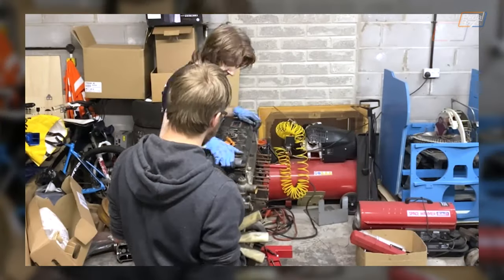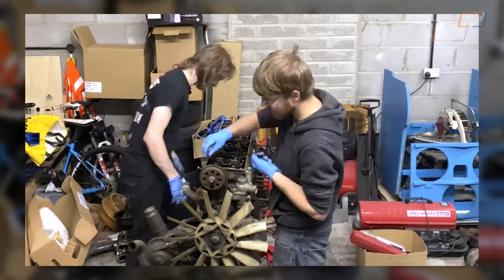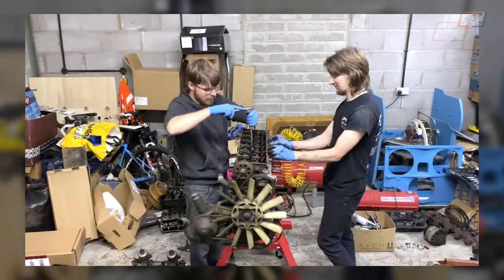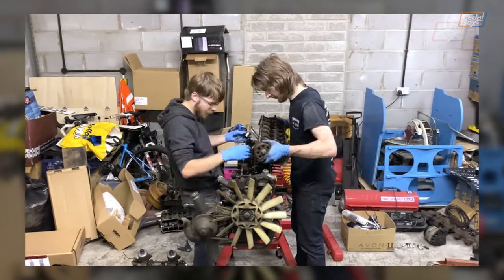The turbo is going on the engine I tore apart earlier this year. That engine is currently in the shop getting reworked and checked over, getting the crank reground and a few other bits, because man, it was toast. The crankshaft might be beefy, but you can still score it if you run an engine dry of oil — it doesn't matter how overbuilt it is, it doesn't care. So hopefully once I get it back from the shop I can sling the turbo manifold on, hang the HE221 off the side, and start making some boost.